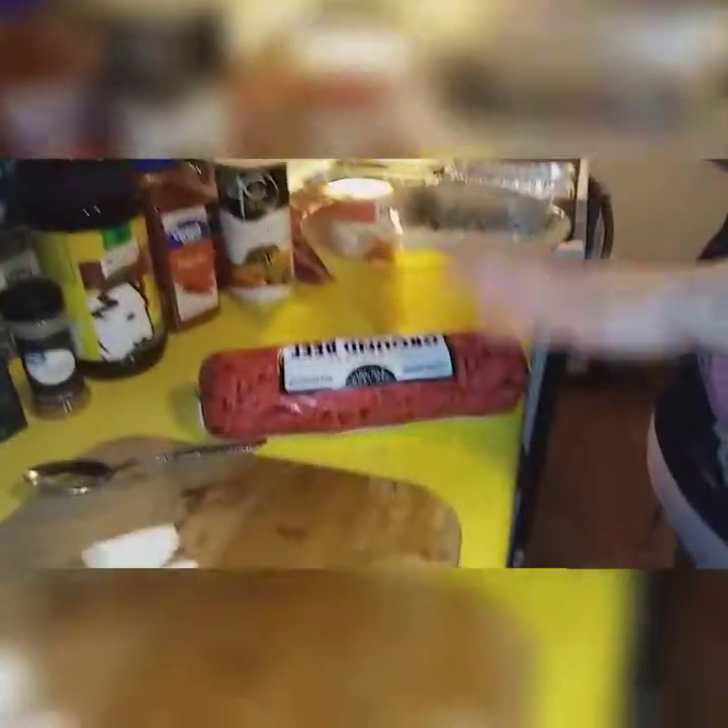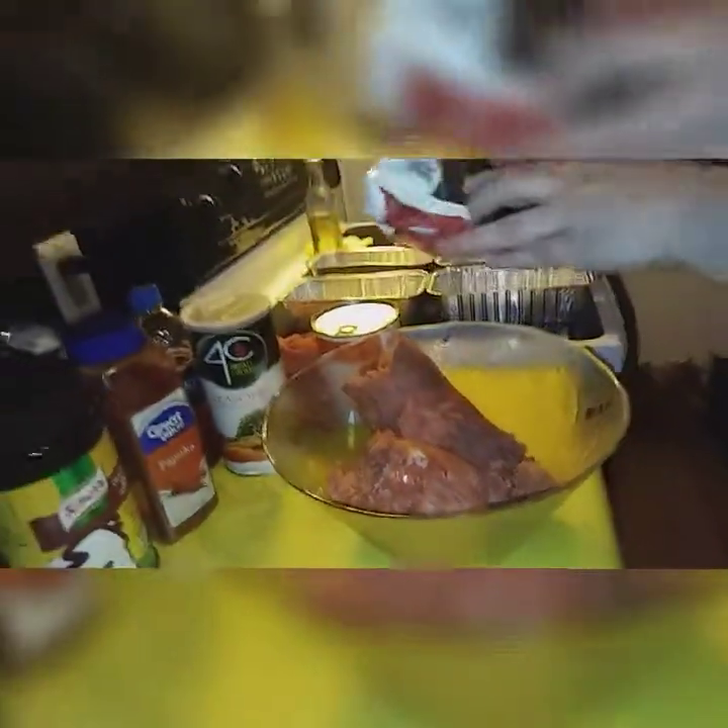You want to start with the biggest bowl you have. This is the biggest bowl I have. Now, you want to take your rings off because you're going to be going hands deep in this meat. I have three pounds of ground beef. If you want a bigger meatloaf, you're more than welcome to double the recipe. But once you add everything in, it will almost double. The easiest way is to just cut it open with your knife and start putting it in your bowl.